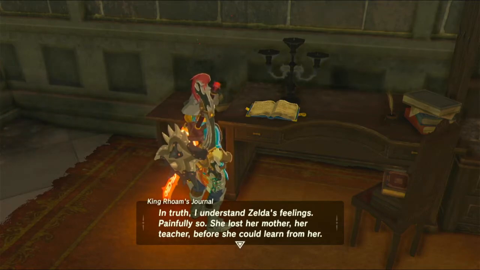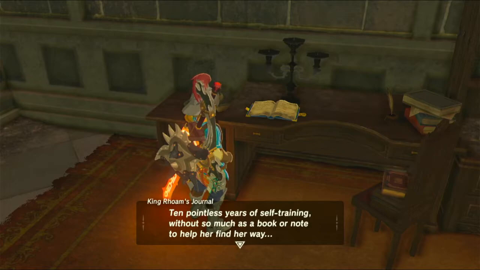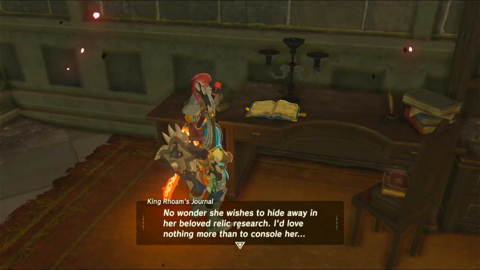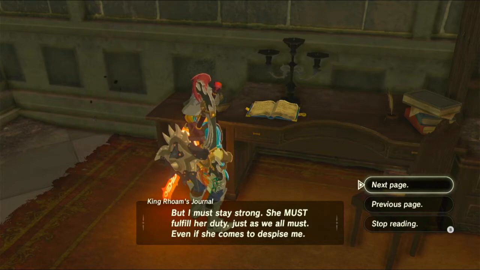In truth, I understand Zelda's feelings, painfully so. She lost her mother, her teacher, before she could learn from her. 10 pointless years of self-training without so much as a book or note to help her find her way. Those in the castle talk behind her back, and I, her only family, scold her for her shortcomings. No wonder she wishes to hide away in her beloved relic research. I'd love nothing more to console her, but I must stay strong. She must fulfill her duty, just as we all must, even if she comes to despise me.